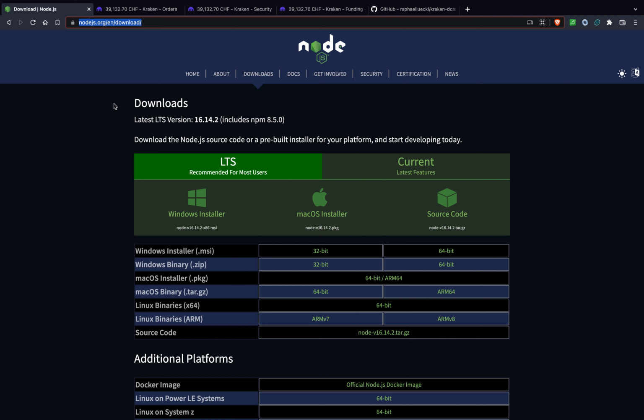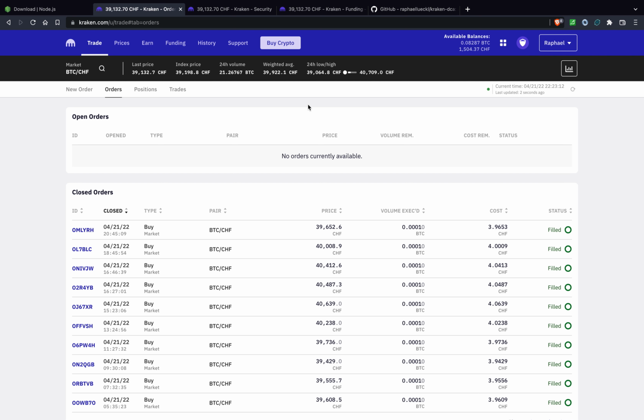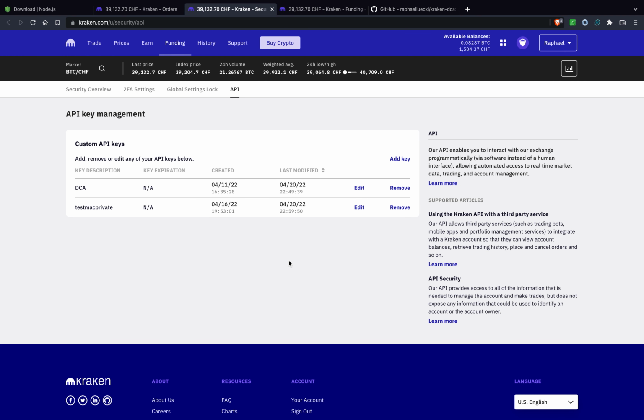So after making sure that we have that, we go to Kraken and log in with your credentials. And first we have to generate an API key, because this script doesn't log in on the web UI, it works only in the terminal. Therefore we need to generate an API key. As you see, I already have 2 of them. You can create as many as you want, but I want to lead you through the process.